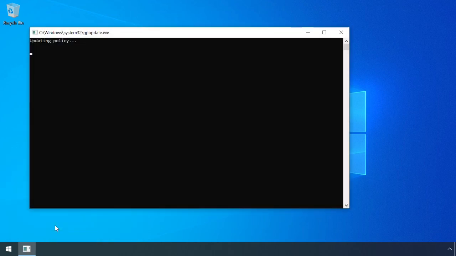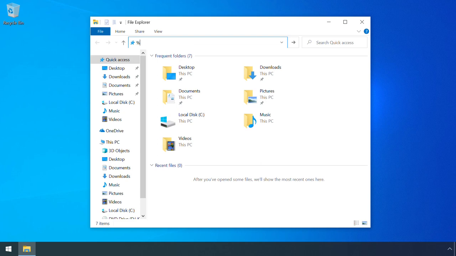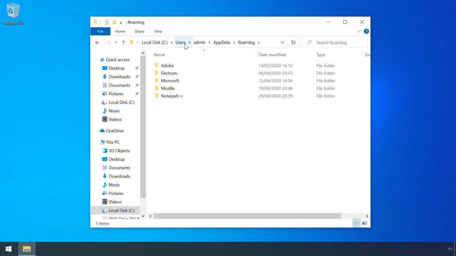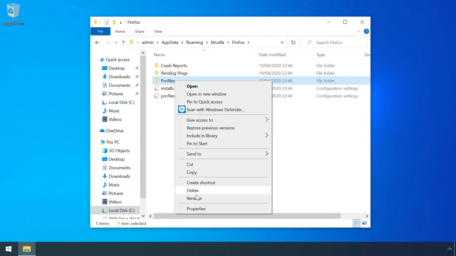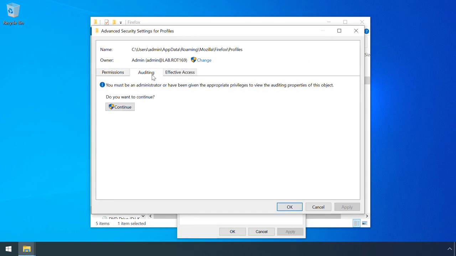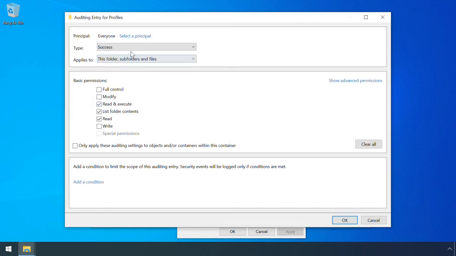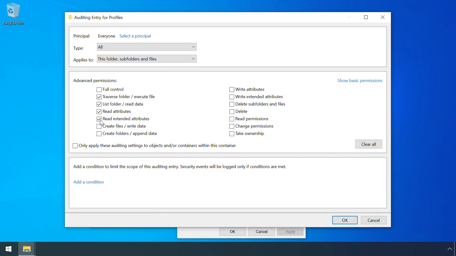So here, after applying the group policy update, I'm modifying the file auditing properties for the Firefox Profiles folder, which is where Firefox stores its cookie data. To reduce more noise, if these logs are being fed into a SIEM, then they could be further filtered to remove any where file access is from the genuine Firefox process.